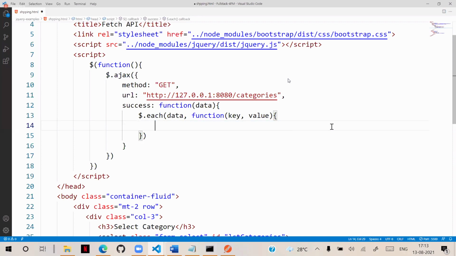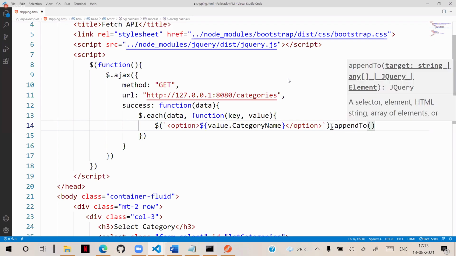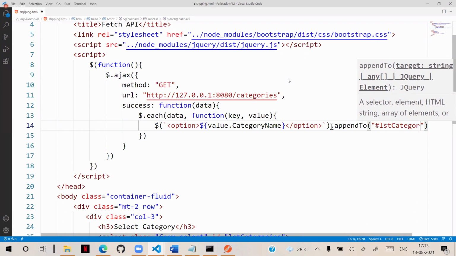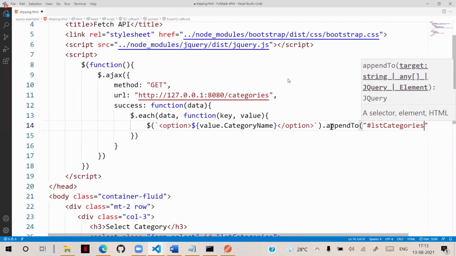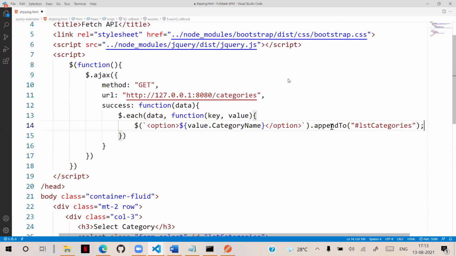So expression, we need to configure that expression, and the dot append to, we need to append to hash LST categories. That means the drop down. So it will create an option and it will add into the categories list. So that means here in the categories list, it should get that.